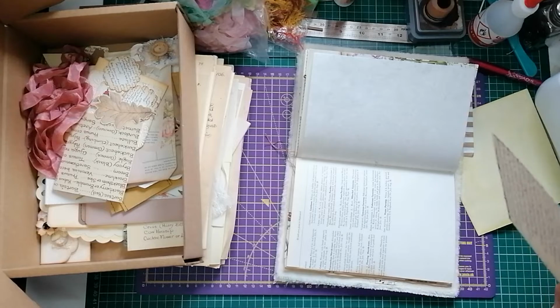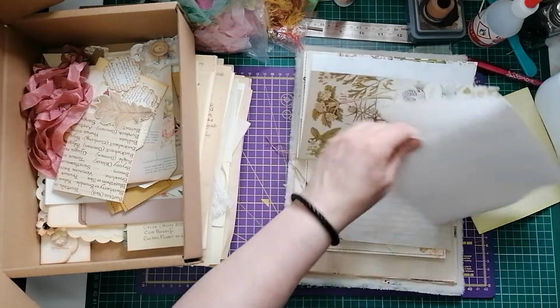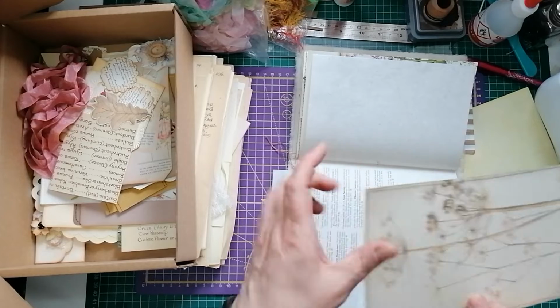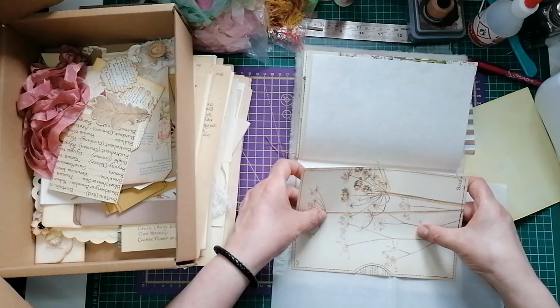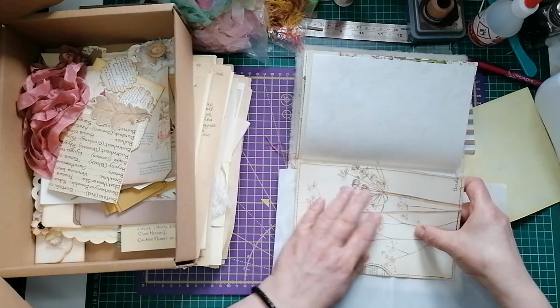Ooh, grab a piece of my label paper. I'm going to put that under this page just to make sure if any glue squidges over it doesn't go on my journal. And I want to line these edges up. Can you see them? Yeah, I'm on camera. I've brought my purple mat back in because then I know I'm on camera. In shot, should I say.